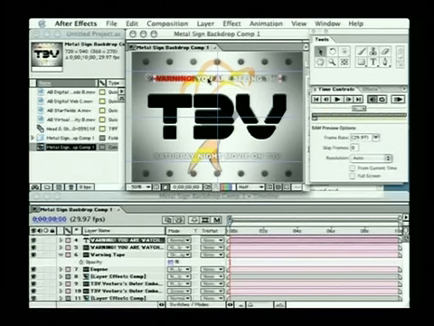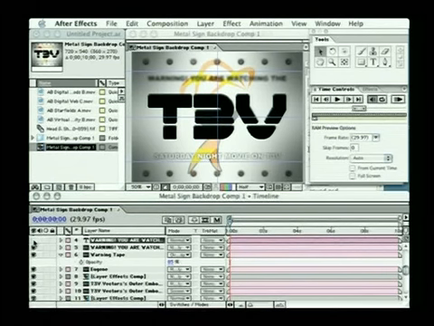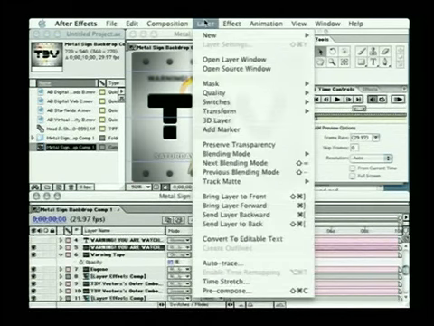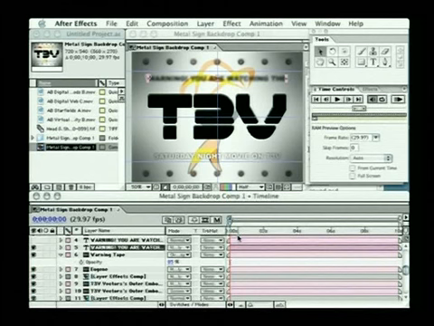Now you'll see by default, obviously the text has changed, but not the drop shadow, but obviously that's a separate layer. So just to make it easier, I'm actually going to turn off the visibility of the text layer we just converted. So all we see is the drop shadow one. Go ahead and select the drop shadow layer, and once again, go to layer and say convert that to editable text. And even though it's a drop shadow, it's still actually live text.